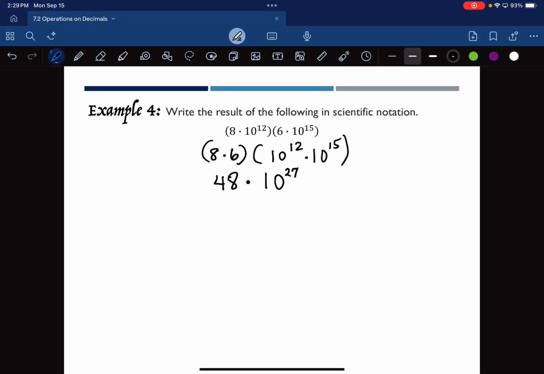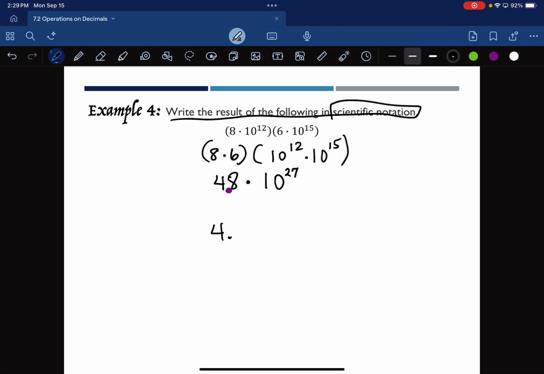Okay, is that good? Now, at this point in a particular problem, I might be done. Am I done in this problem? No, what's wrong? I mean, I did the pieces that were alike. Is my final answer, the answer I currently have on the board, in scientific notation? It is not. What's wrong? It's close. What's wrong? 48 is larger than 10. That's exactly right, Abby. So as I'm taking a look at this, 48 needs to have a decimal somewhere. Where? Yeah, it needs to be right here, right? This is where it should be.